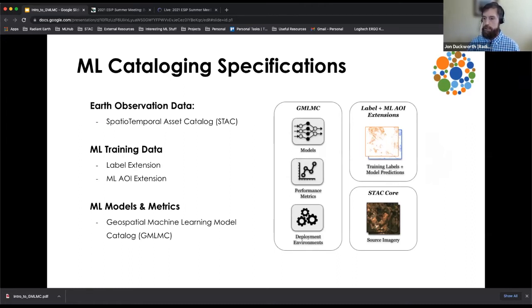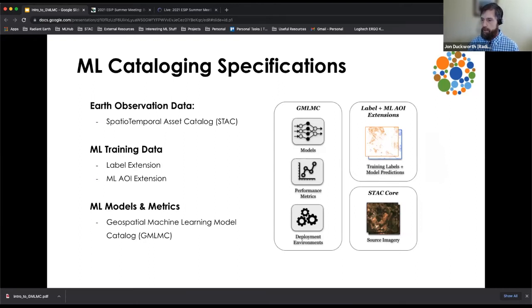So one of those is the label extension. The label extension provides a way of linking labels to source data that they can be applied to, and also provides a way of giving additional metadata about those labels. So things like what are the classes that are included if that's appropriate, what format are they in, things like that. The ML-AOI extension is a relatively new one that was developed by Xavier, and the goal there is to describe the train, test, validate split that was used to train a model. That ML-AOI extension can point back to resources that are described by the label extension, but then it groups them together so that you can reproduce that training split that you need to make those models more reproducible.